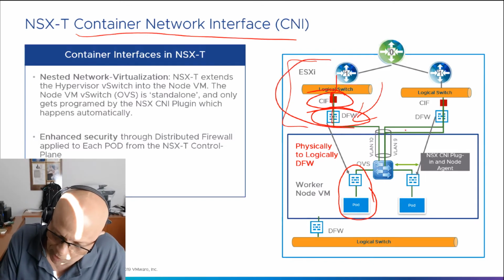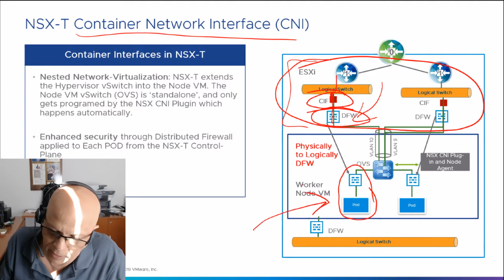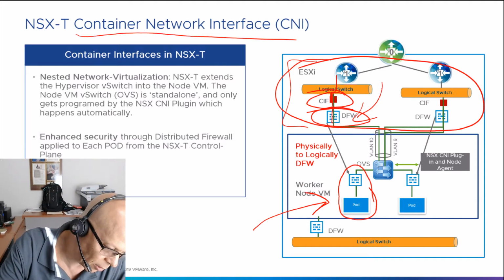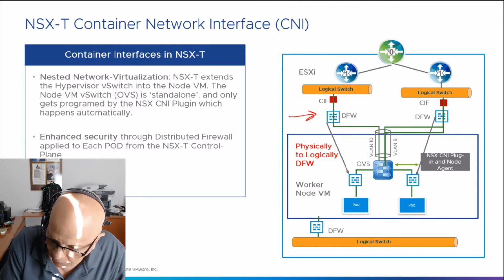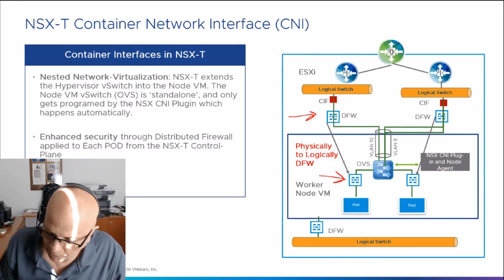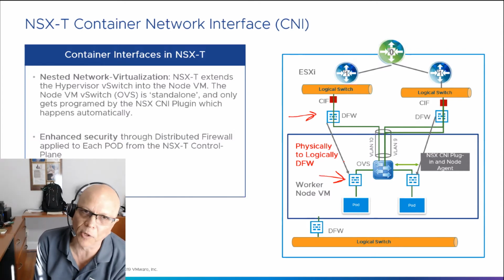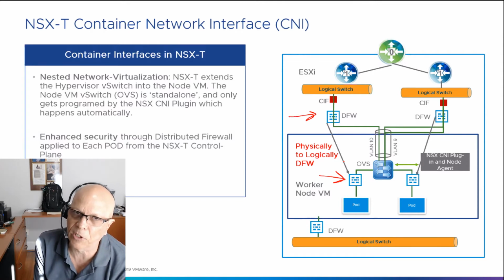Physically, this is where it's living. Logically, this is how it's being implemented inside your worker node. All I'm trying to illustrate for you here is that physically it lives here, logically it's living down here. And the most important thing to realize is that you're getting a DFW that you can implement in front of every single one of your containers or pods.